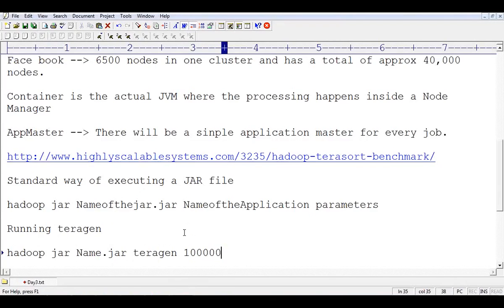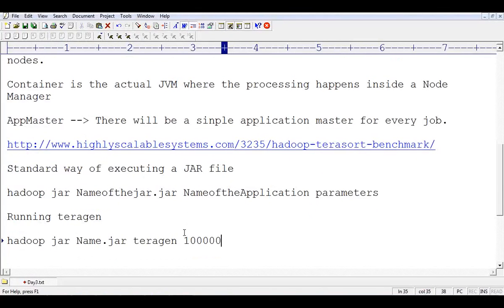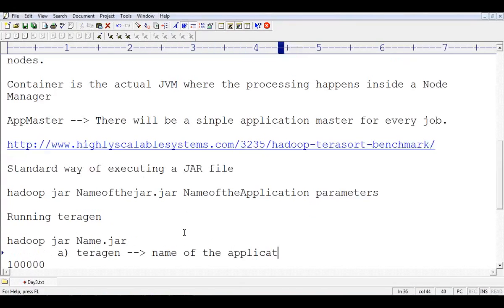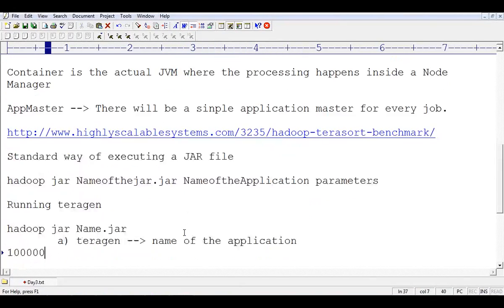The first parameter will be the name of the application. The second parameter that you will pass is the number of lines you want to generate, the number of lines to be generated.